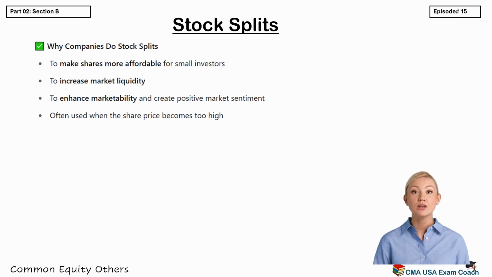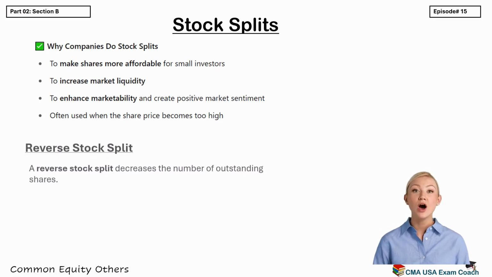A stock split lowers the price per share and can improve market liquidity, which means easier buying and selling in the market. It can also create positive market sentiment, making the company appear confident about its future prospects. Another point to note is that stock splits often involve adjustments to stock dividends. Since the number of shares has changed, companies need to recalculate stock dividends proportionately.